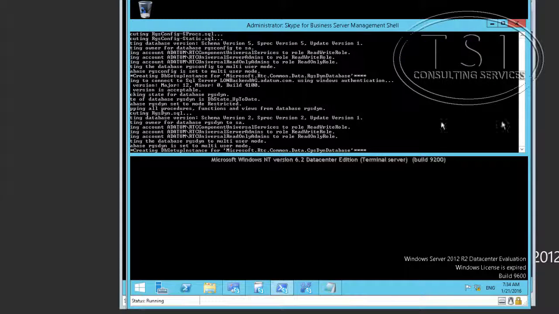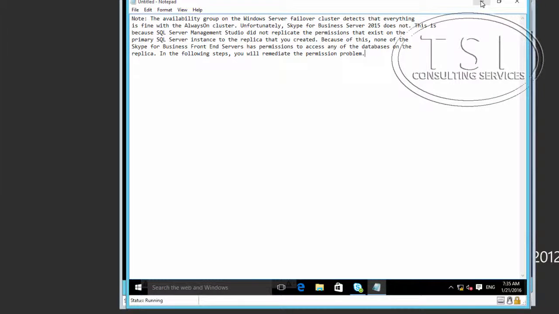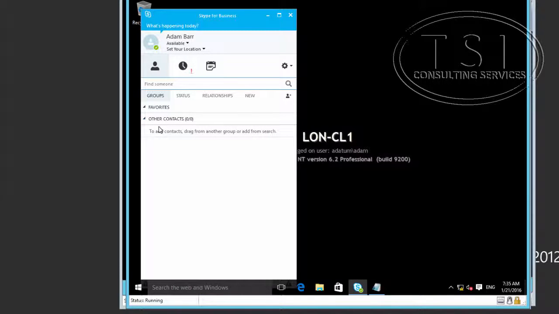Okay, that command finished fine. So now let's go take a look at CL1 and see how we're doing. Notice now it doesn't say it's in limited resilience mode. So it's back to normal.